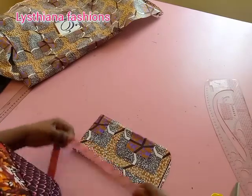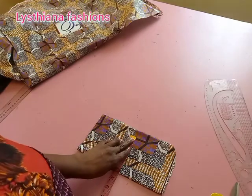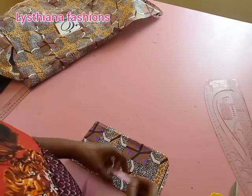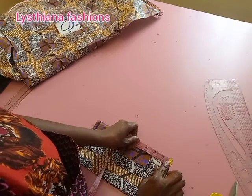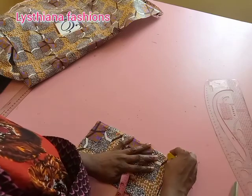Now, the length I'm working with for myself is 10 inches. And then the width I'll be using is 4.25. You can decide to make something different, okay? 4.25, and then I added an extra 1 inch for my allowance. So now on the upper area on this side, I came down by 0.75 inch around here. And then I also came in here by 1/2 inch, and then I connected with a curve.